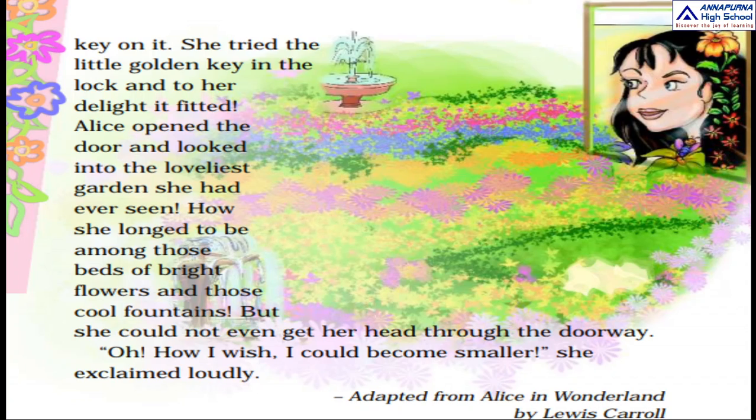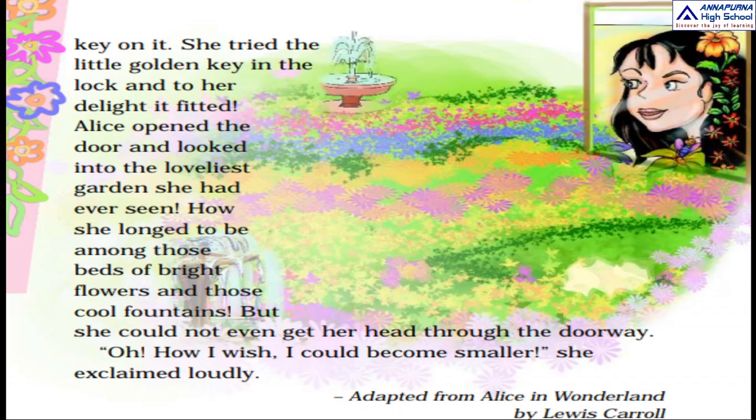Now the rabbit started running. Alice was running after the rabbit. Suddenly the rabbit jumped into the rabbit hole. Alice also jumped with the rabbit, and the rabbit went down and down into the rabbit hole. Alice also went down and down into the rabbit hole. Okay, and here she was wondering that she must be getting somewhere near the center of the earth. Suddenly she landed on a pile of dry leaves. She thought that it is a strange place, and she was looking for the white rabbit.